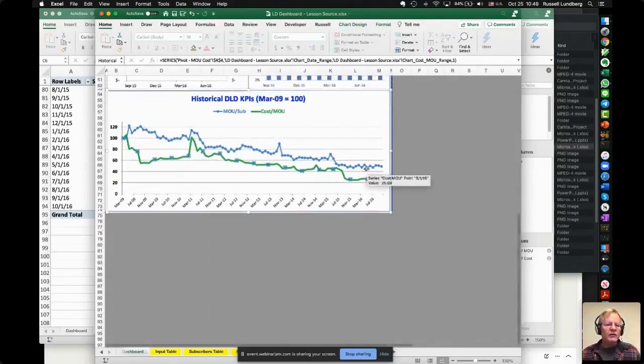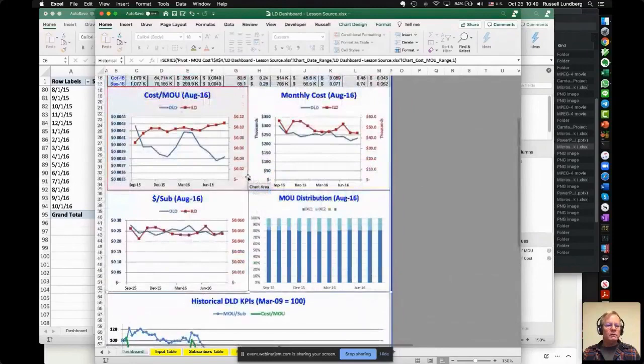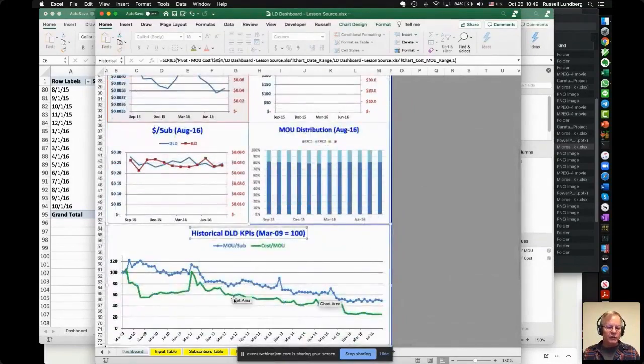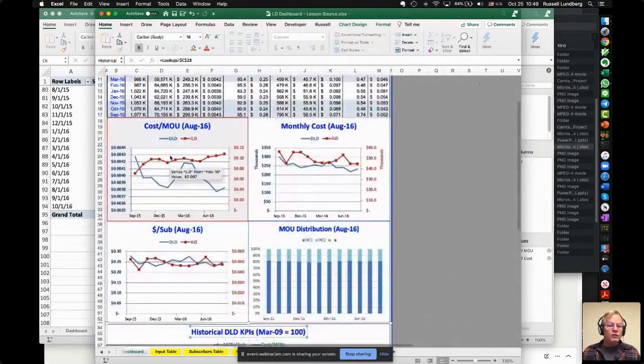The absolute value I can show up here. Cost per MOU, right? Absolute. This was for DLD, right? DLD KPIs. So the blue, my DLD went from, oh, sorry, this only goes 1 year.